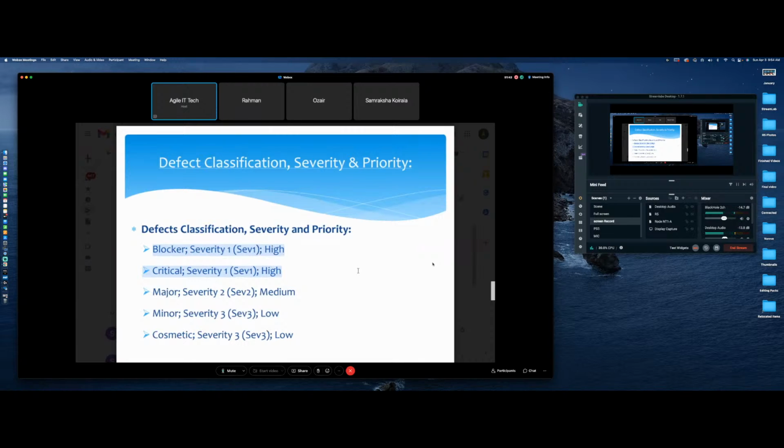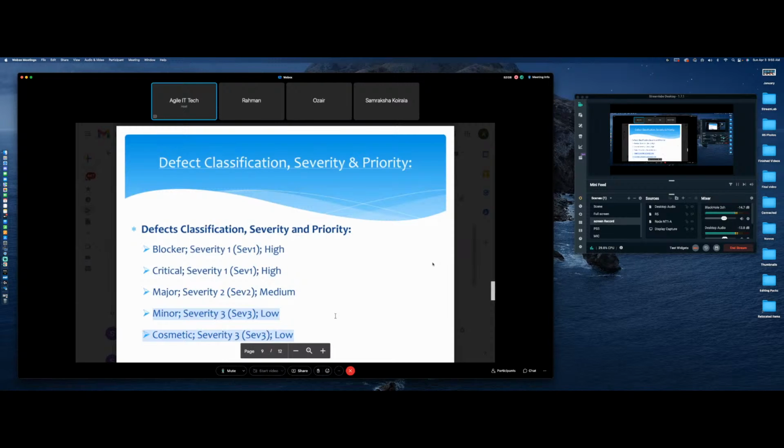So priority refers to how fast we need to provide a fix, or how fast business is looking for a fix from the development side. Everybody clear? So blockers and criticals are SEV1 defects. They have a high priority of fixing. Majors are SEV2, which have a medium priority. Minors and cosmetics are SEV3 categories and have a low priority of fixing.